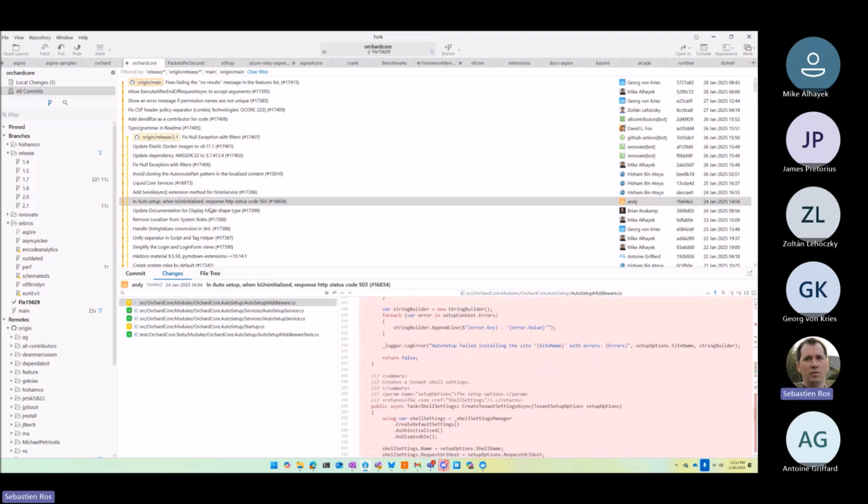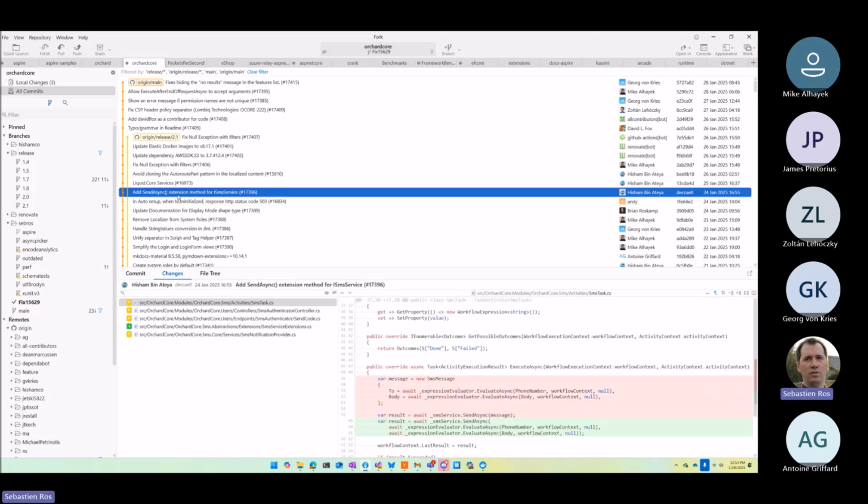And on the new contributor: add SendAsync extension method to ISmsService.